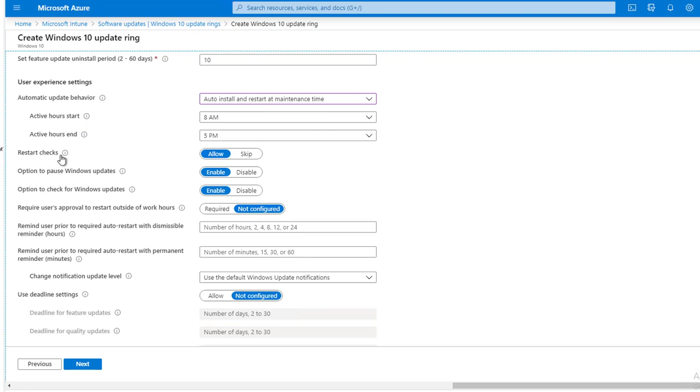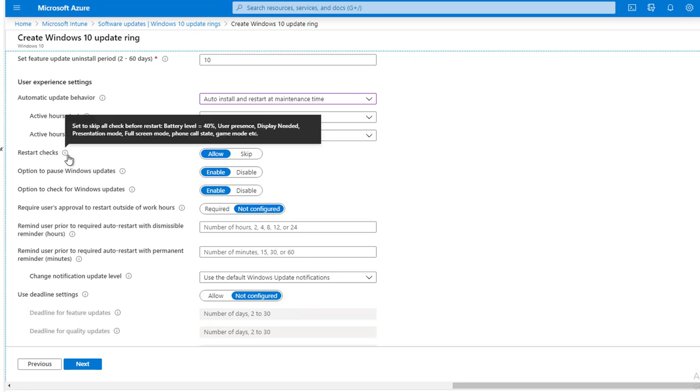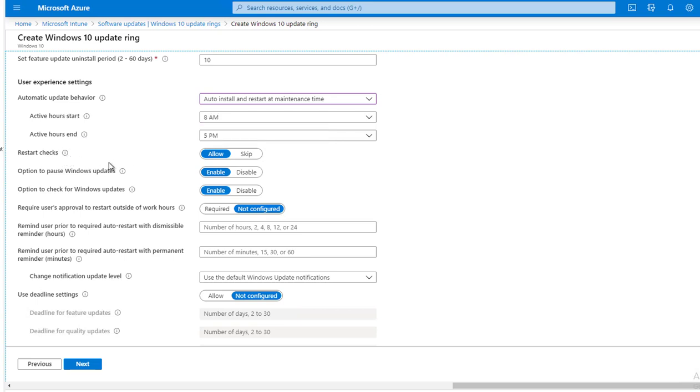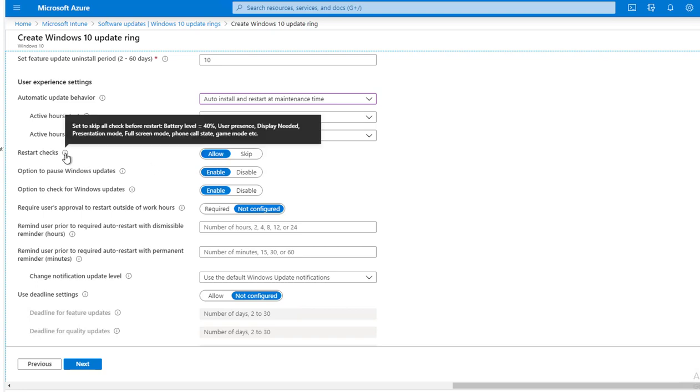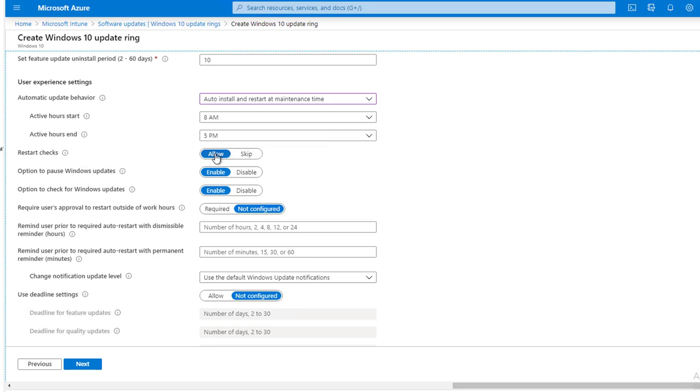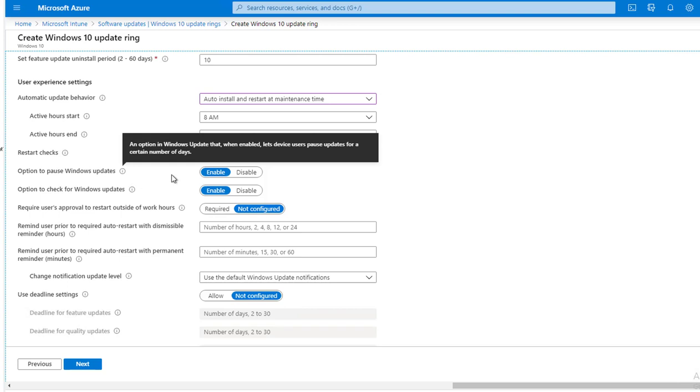So restart checks. It tells you here if you want Intune to check your machine before it restarts. So here's the stuff that it's going to check, like the battery levels, user present, display needed. You can allow or skip restart checks. I'm going to leave it as allowed. Option to pause Windows update.